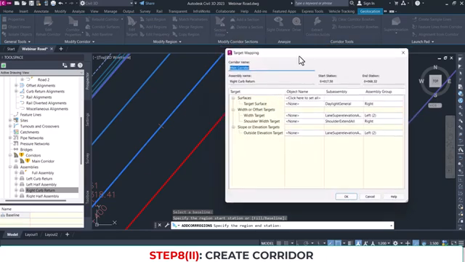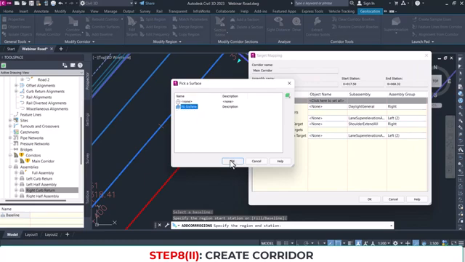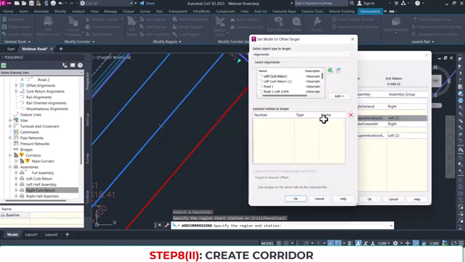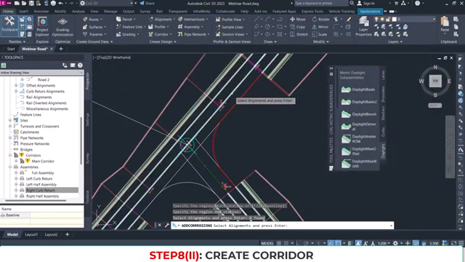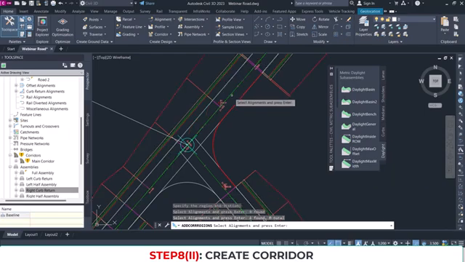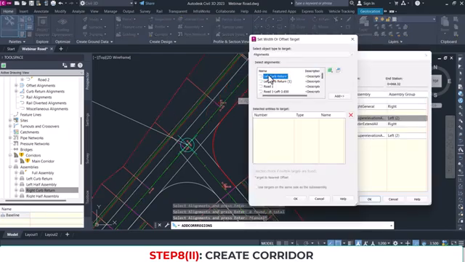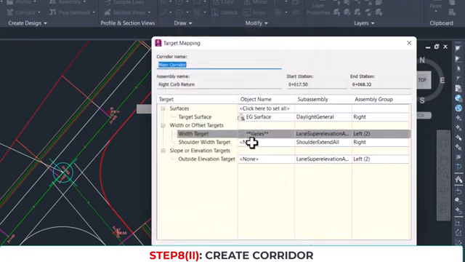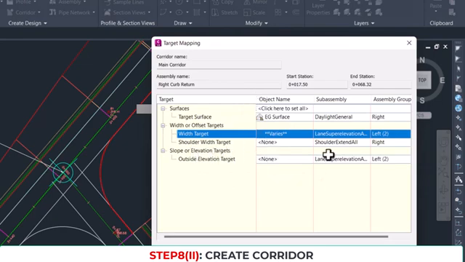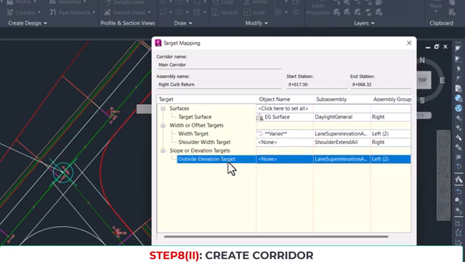Okay, I'm going to use the right curb return. All right, so when we are to target, we are going to target the existing ground surface, and then for the width target, we are going to target the center line of this. Let me just select road 1 and then add, select road 2 and then add. Okay, once you do that, then those will be the targets. And then we have selected the targets for the horizontal alignment. Let's also select the targets for the slope.